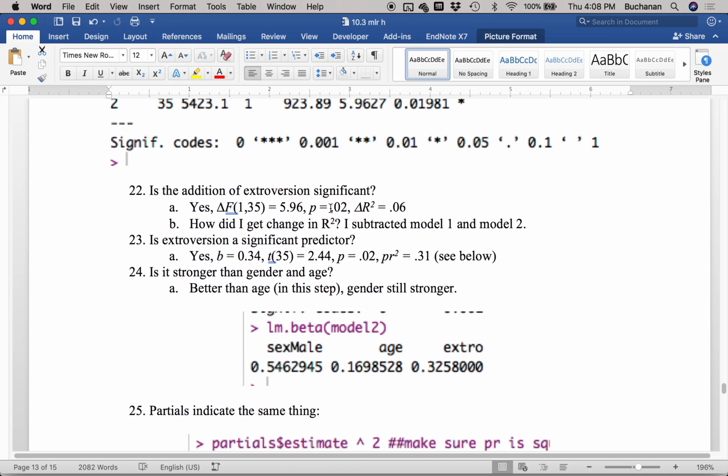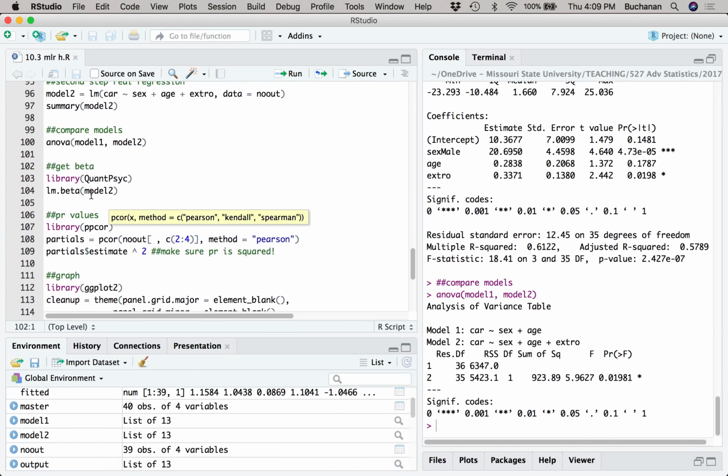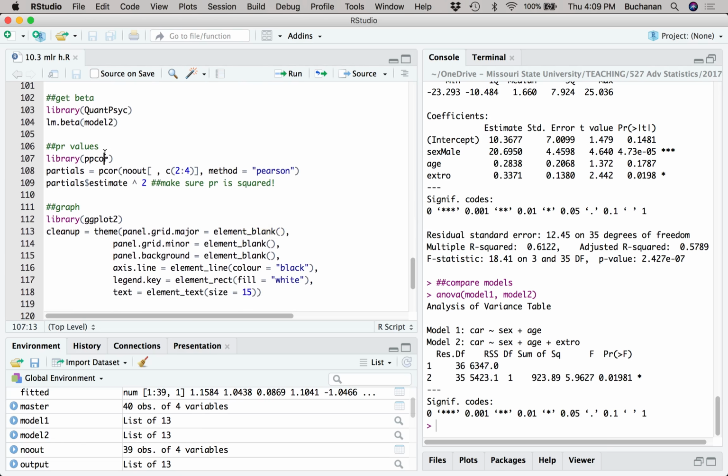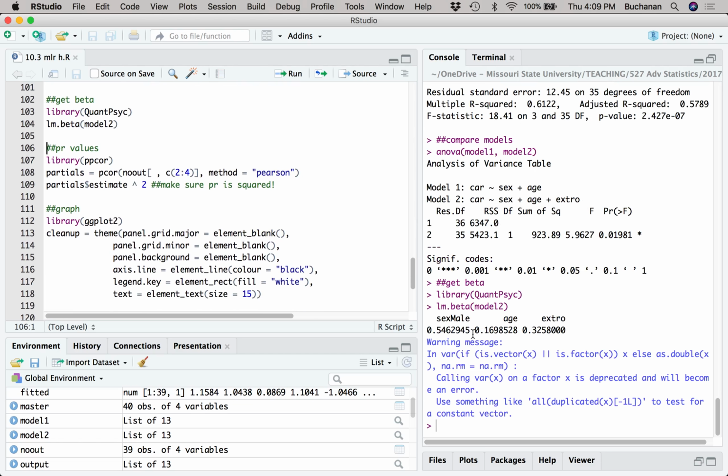Okay. And we can calculate PR squared by using our P-core thing again, but this time now including extraversion. Right? And that would still exclude sex, so we could also do this formula way. I'm going to put in quant sci. It's going to be unhappy with me again, but I can tell the extraversion is a stronger predictor than age, but maybe not stronger than sex. Now these will change from above because now we have an extra variable in the equation. But if you're wanting to compare that one to your previous steps, you could.